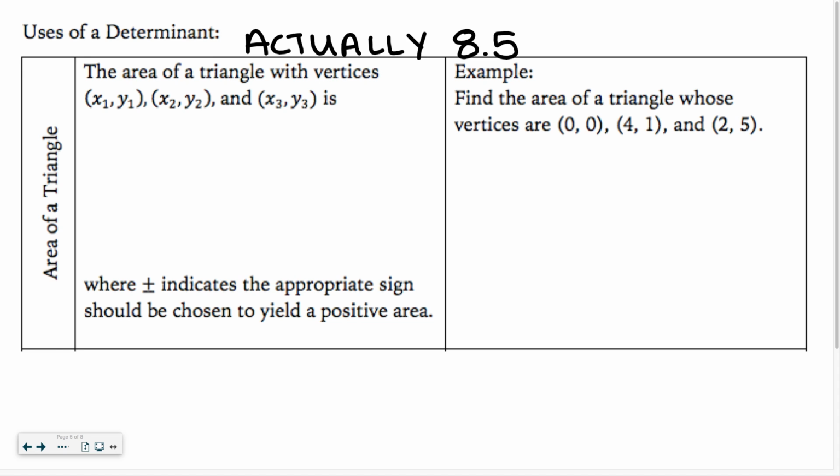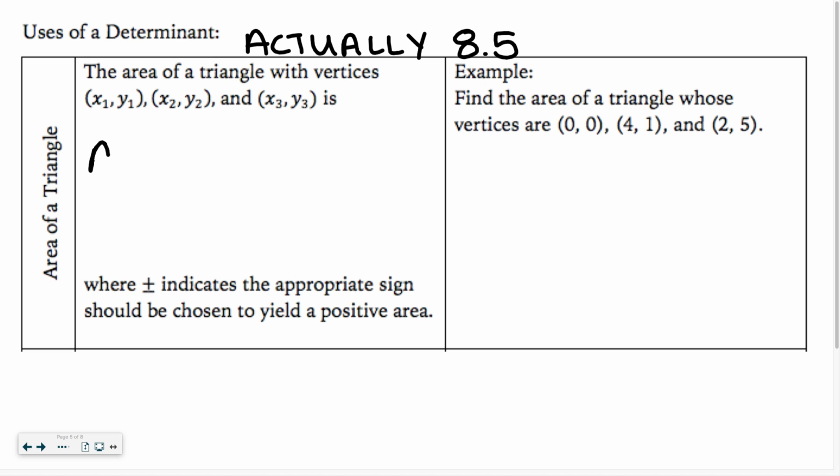You have many ways to do areas of triangles. If I gave you 3 points in the coordinate plane, can you imagine how 3 points in a coordinate plane could form a triangle? Just wherever they are. Okay, 3 points in the coordinate plane, and you want to find the area of that triangle. Okay, matrices can do area of a triangle for you.